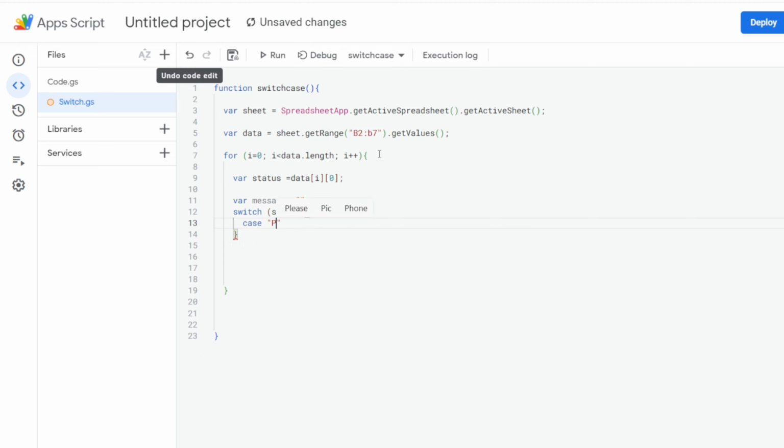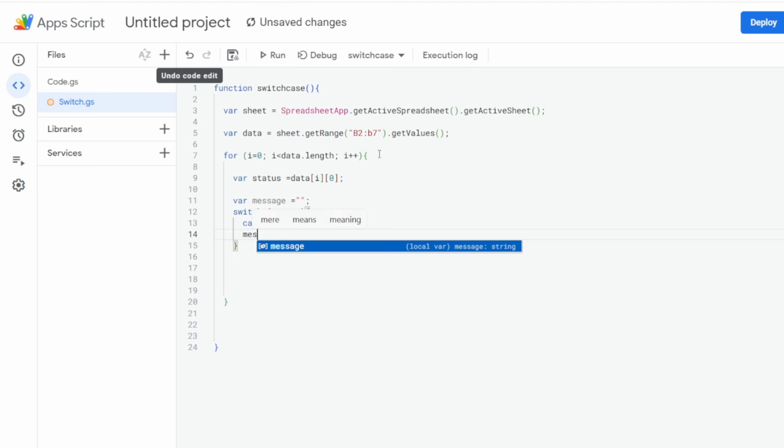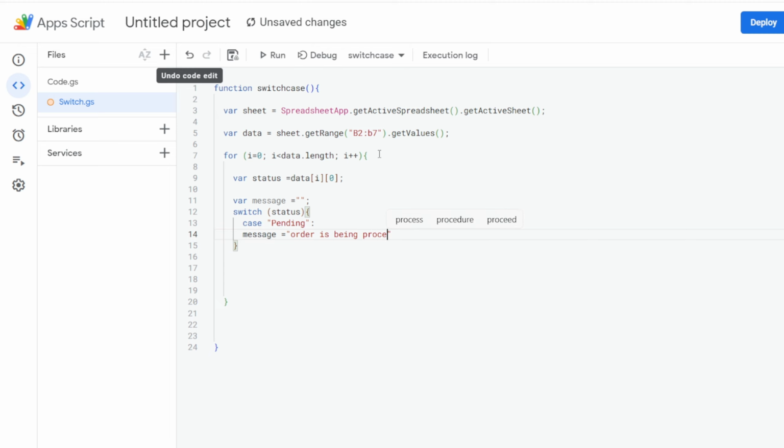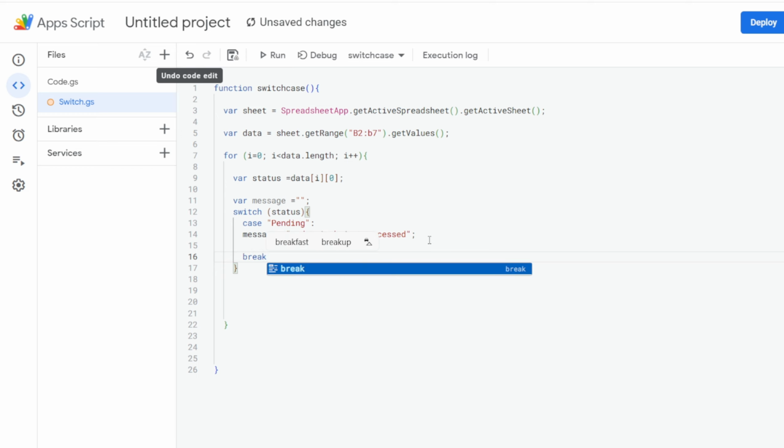If it's pending, message would be order is being processed. So after this we have to break this.